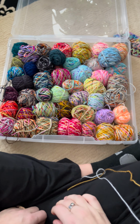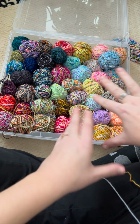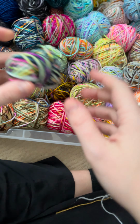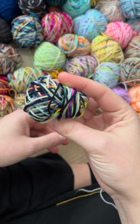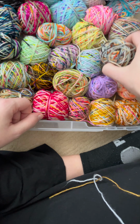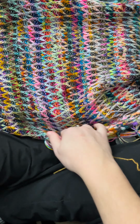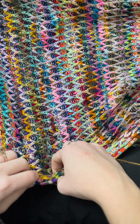So the first thing that I did is I separated my yarn approximately into lights-ish and darks-ish. As you can see, a lot of these yarns are highly variegated. Some of these yarns that I considered to be the dark yarns had really bright light spots, and some of the yarns that I considered to be the light yarns had really dark spots. And that's okay. That is what really helps bring together the organic look of this shawl, and what I really liked about how we brought it together.